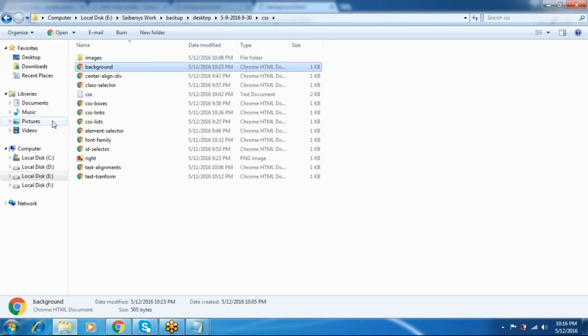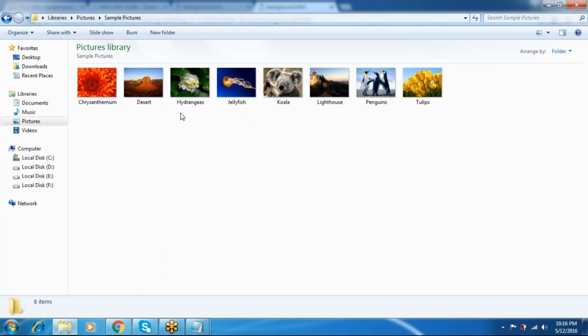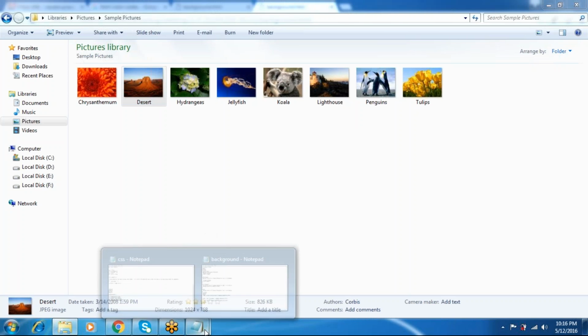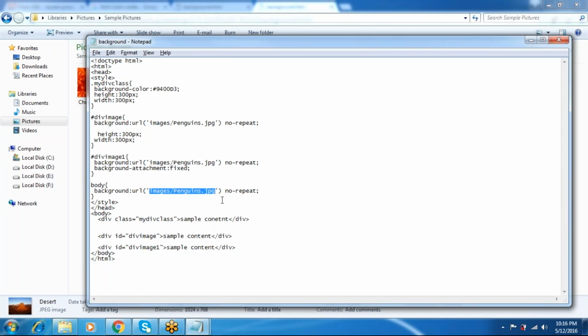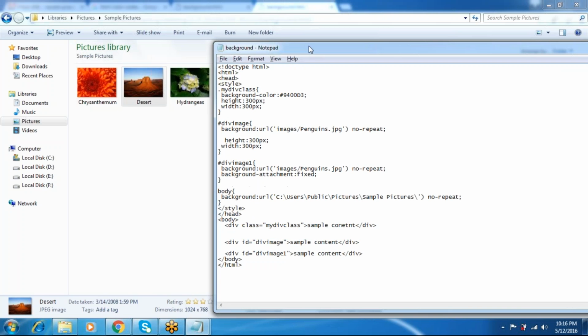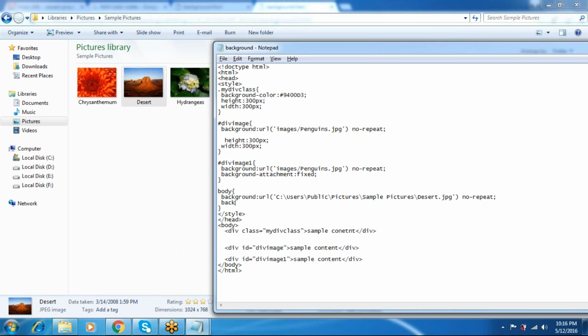We can take an image path from here, and next desert.jpg, and next the background size property, background size is 100%.